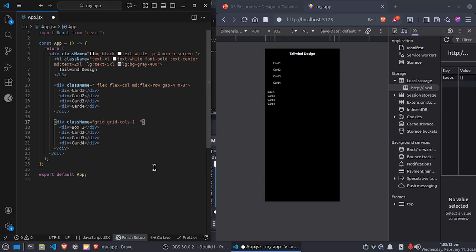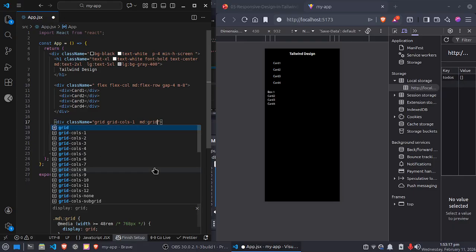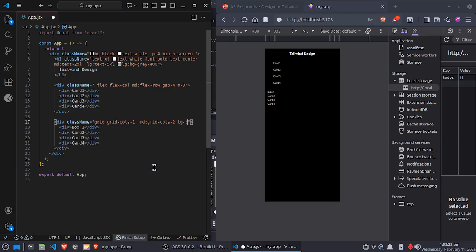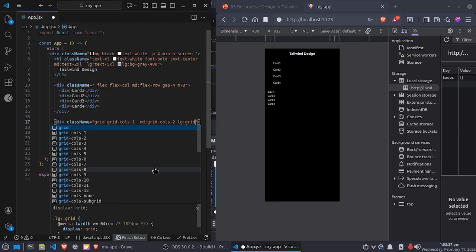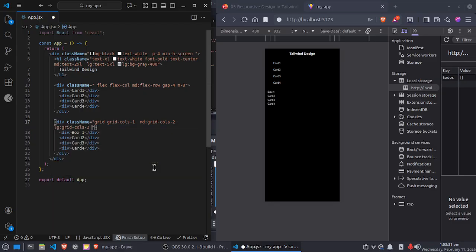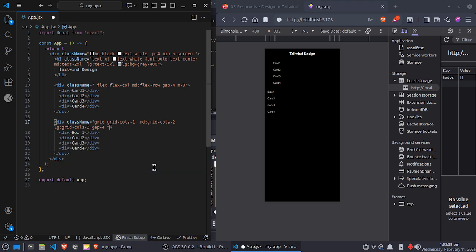It's cols 1, and on MD the grid cols 2, and on LG screen, means larger screen, then grid cols 3, and also increase the gap by 4, and margin is 8 pixel.